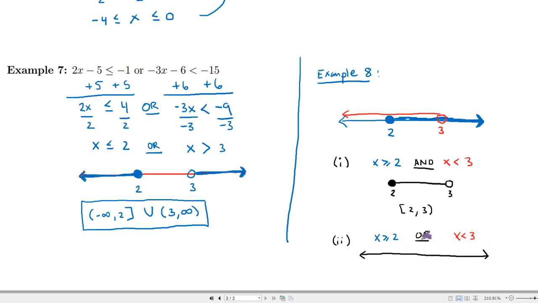See this? So remember, union is just you have to be in one or the other. So if you arbitrarily pick an x value right now, you're certainly going to satisfy one or the other of these. There's no x value that does not satisfy. There's no x value that wouldn't work here.